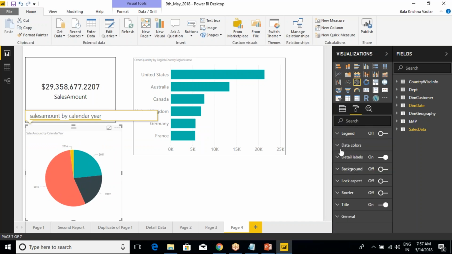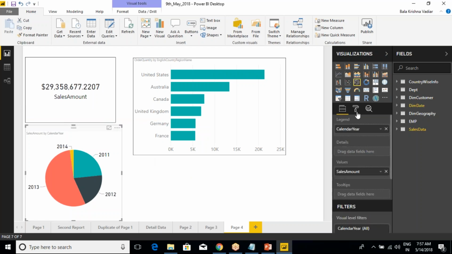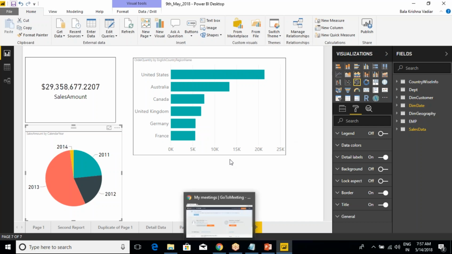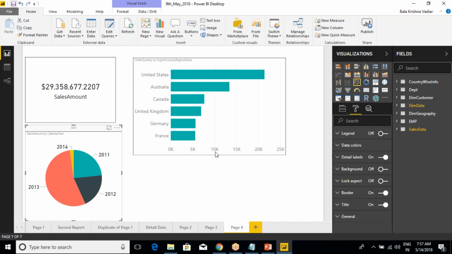That is the ask a question section, very very important. When you're going for the interview, make sure that you prepare yourself. The same ask a question section will come as question and answers within Power BI Desktop, and Power BI service as well. So I'm repeating, in the Power BI service, once we publish a report, there also we have a section called question and answer or Cortana analytics. I will show you. Just remember that word. That's it. The next one is the buttons.